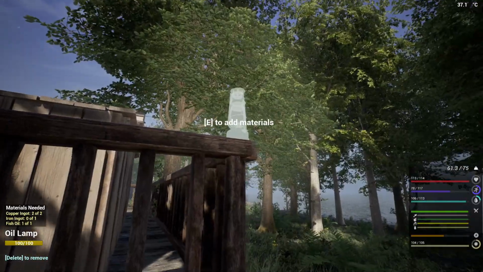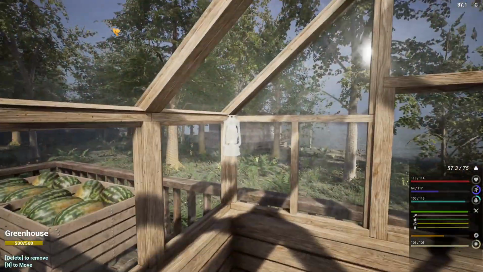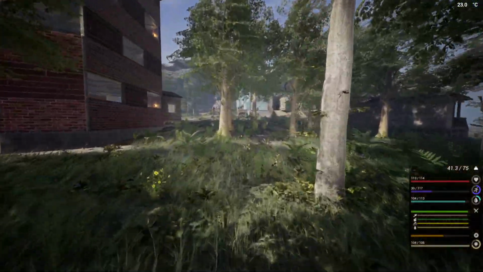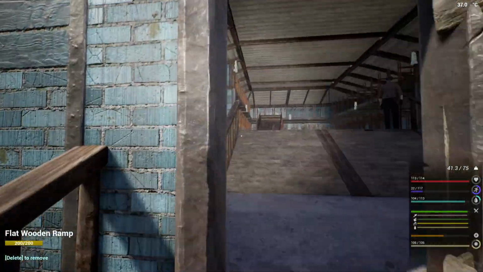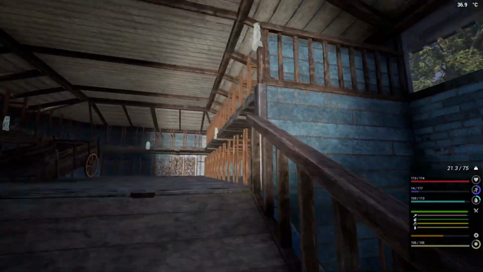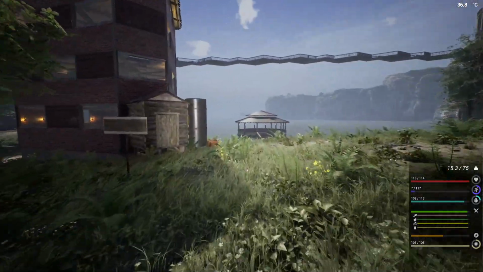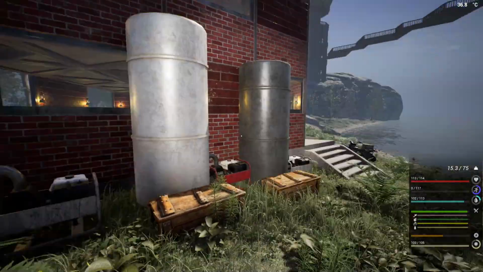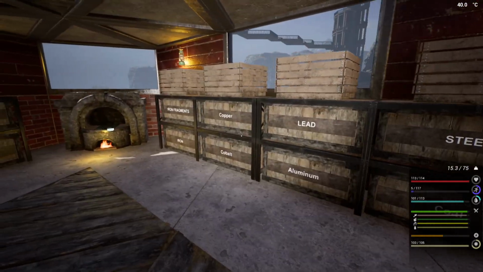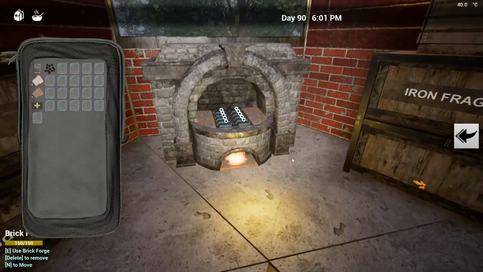Good. Inside the greenhouse. Okay, we're still doing good. Let's see how far we can get through here. Okay. Oh, we're out. Okay, that's not too bad. So what do we need? Oh, I didn't even count. You know what? I'll just grab as much as I can. You are smelted. Okay, cobalt. Got a lot of this stuff. Start with you.